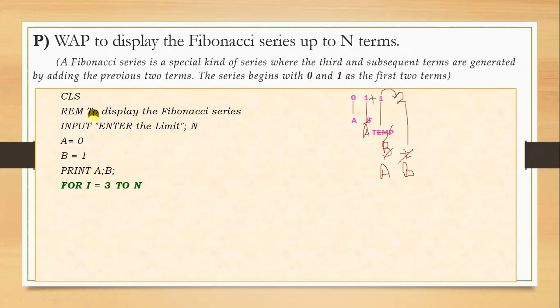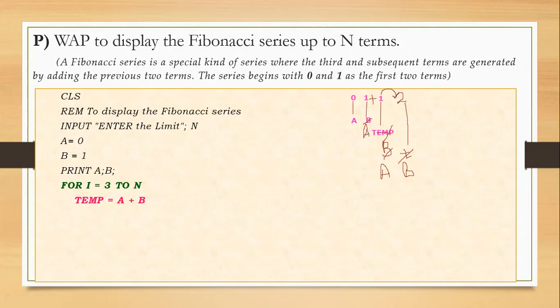But here I have used a semicolon so that the next output will print in front of it. Next, now this is the different thing. For i is equal to, usually we take i is equal to 1 to n. But then you might be thinking, why has Miss taken 3 here? The reason is, children, I have already printed the first two terms of my series. So first is 0 and second is 1. That is printed. So if two terms are printed, my series should begin with 3, not 1. Otherwise, the output will come wrong. Next step. Here, temp is equal to a plus b. That is, third variable is equal to a plus b. You can take any name for that variable. I have written temp.